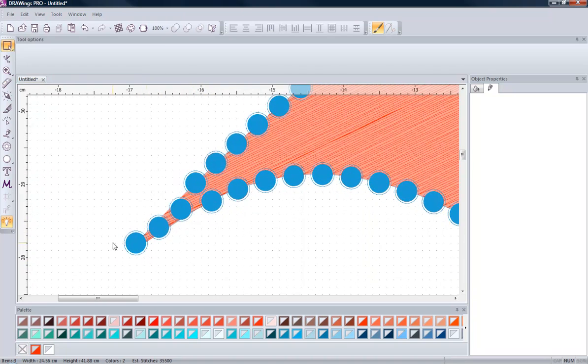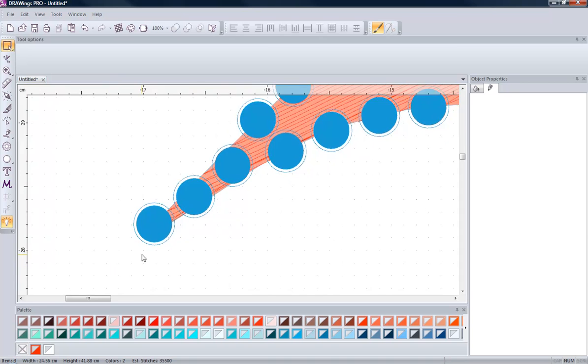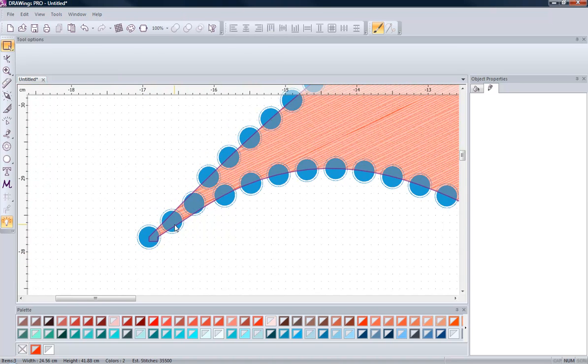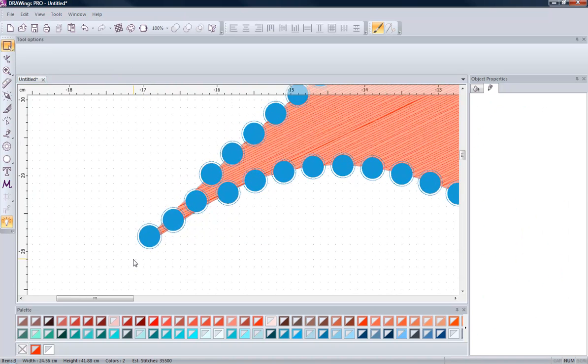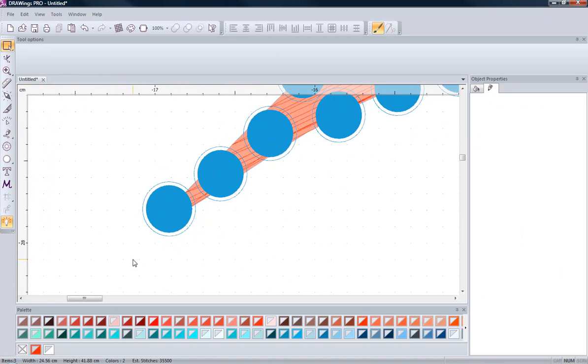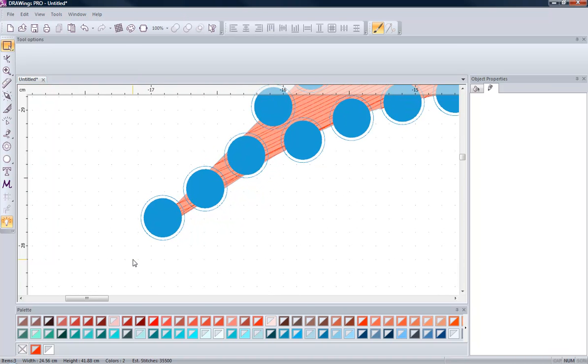But I want something a little bit different. Would I really make this change? Probably not, but I want to show you and give you an understanding of how these tools work, because the one big advantage with Artistic Crystals is the utter simplicity of the number of tools that are available to us, and yet the tools will get the job done. So let me show you something here.